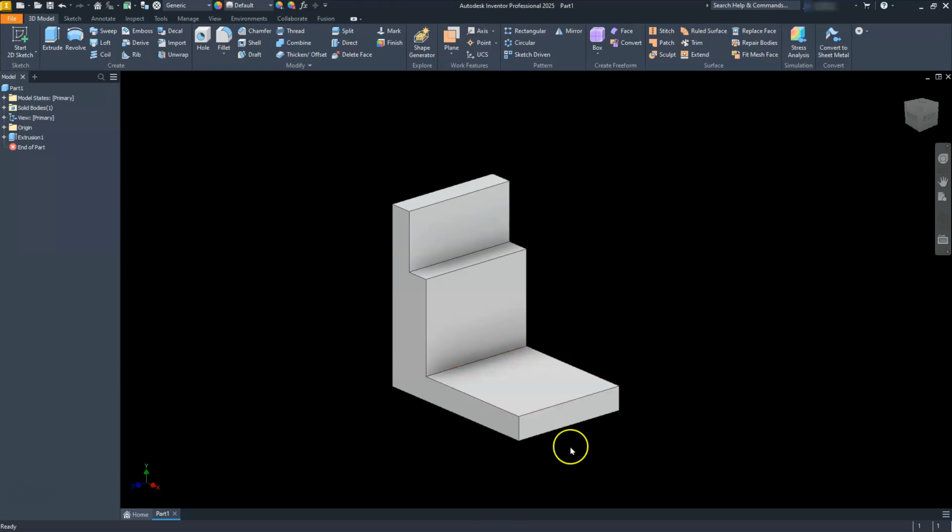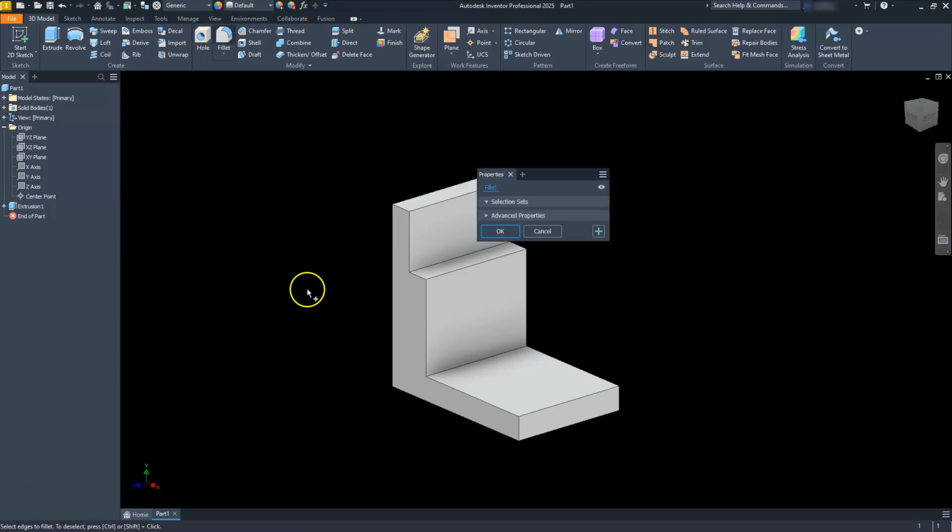Okay, so now this is the shape that I've created, right? And what I mean by that is if I have all of these located, you'll see all of my center points are basically located in the center of my object here. Let's go ahead and add a couple more things to this. So I want to go ahead and go to fillet. I'm going to change my radius here to 25.